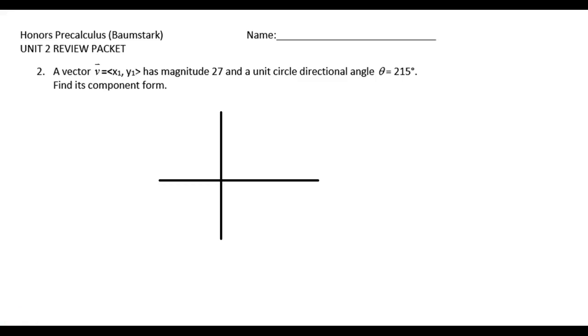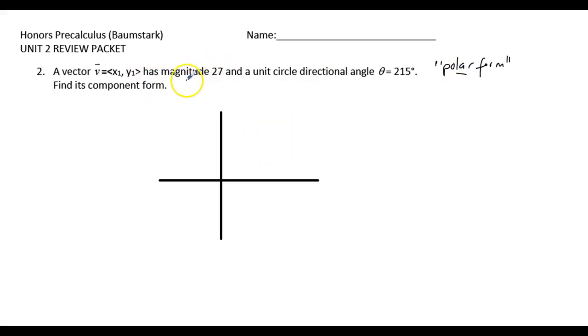Okay, so for number 2 here, this is hopefully a straightforward conversion problem. Remember we've talked about how all vectors have two name tags. One is the component form, and another way to describe the vector is its magnitude direction form, or sometimes we call this polar form as well. And you'll see shortly why the name polar form is also given to this, shortly meaning in the next unit.